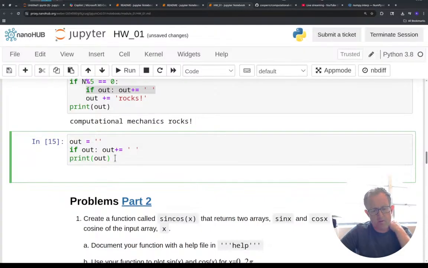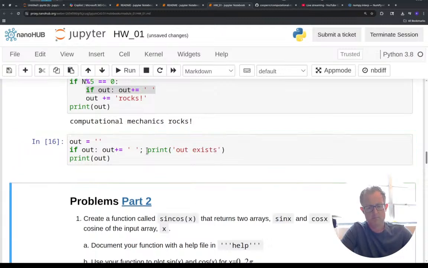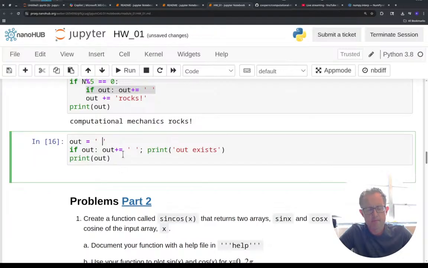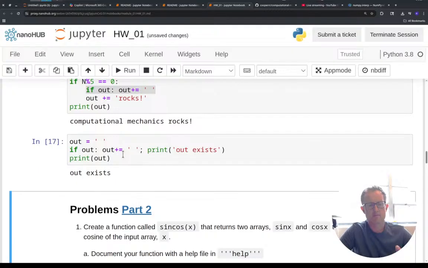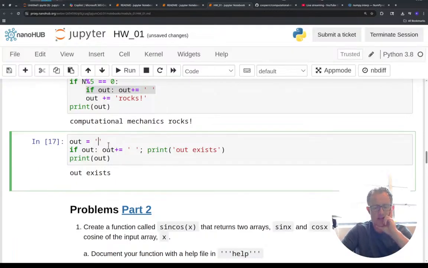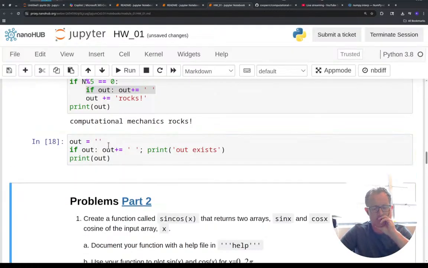So if out, so if out is an empty string, it's false.